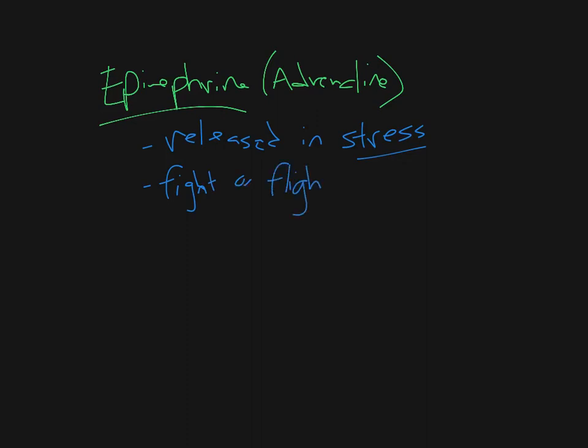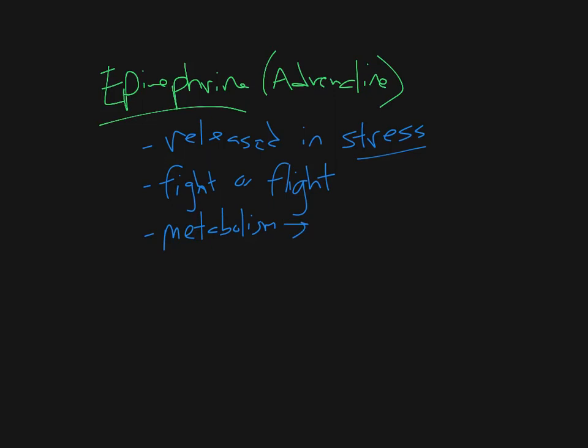So when you are under stress, let's say you're walking down a dark alley and a creepy guy pops out at you, your body does some very rapid things to prepare itself to either fight and defend itself or help you run away. So basically, it stops functions that you don't need at that moment, and it helps other functions that you do. So for instance, it increases your heart rate, it increases your breathing rate, it causes your eyes to dilate so that more light gets in and you can see better. But for us, we're just focused on metabolism. So what does epinephrine do in terms of your metabolism?